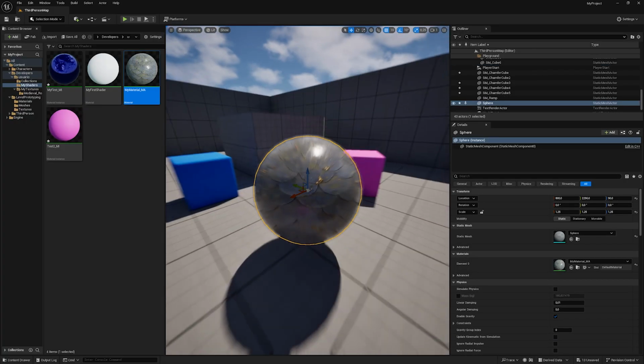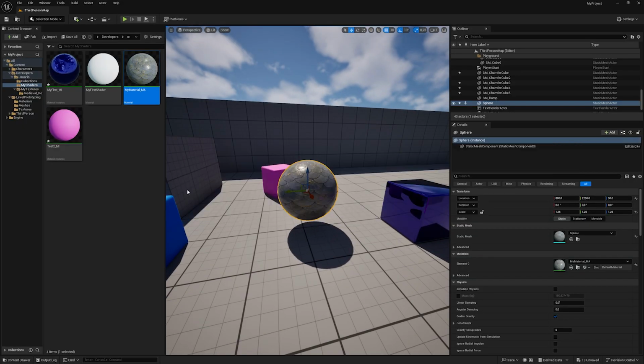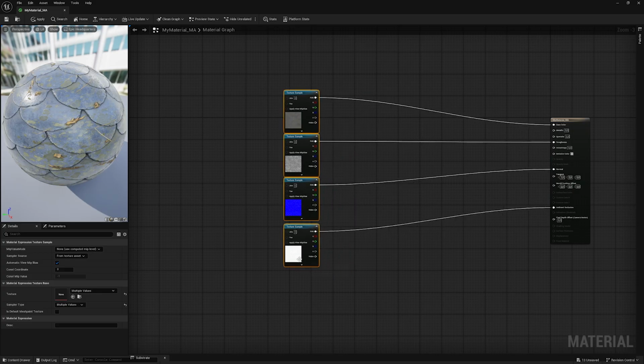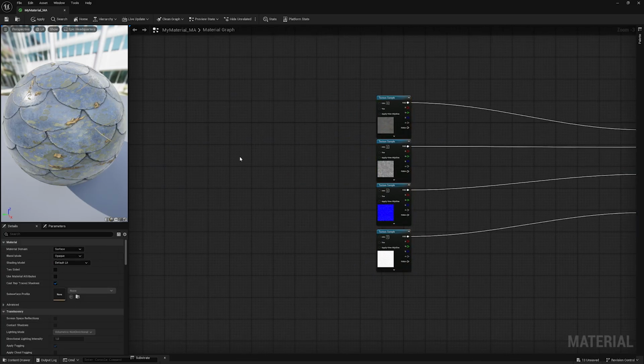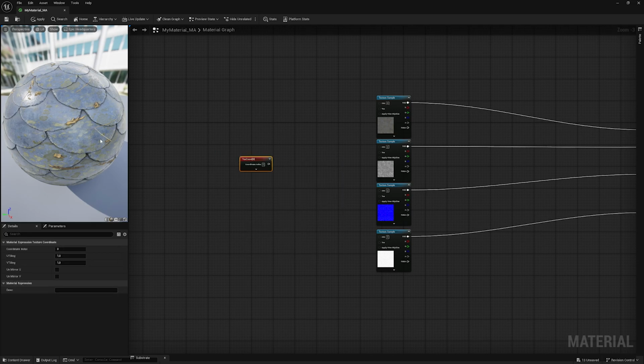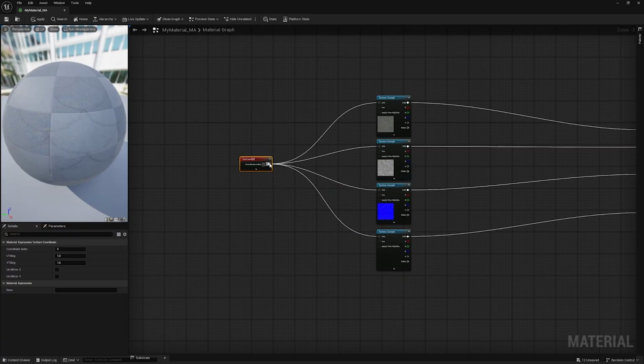So we're going to go to this sphere here, and go to our material, and we need to fix this. We need to be able to tile our material. So what are we going to do? We're going to right click here and search for texture coordinates, and you're going to have this one, the texture coordinate node. This allows you to take the coordinates of your UVs on your 3D object to control your UVs, and you can see that in here you have the U and V tiling 1 to 1. So you're going to plug this into all of the UV inputs. Each texture coordinate has different inputs and outputs.